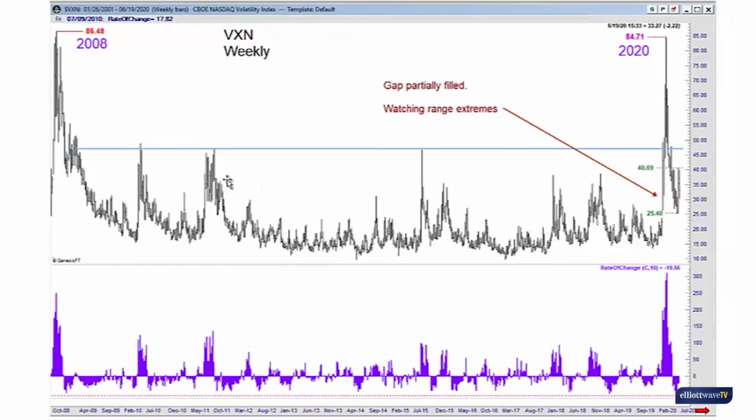And in case you think that's just a VIX story, there is of course the VXN, and the VXN is the same thing but for NASDAQ. Here you can see for NASDAQ stocks, similar line in the sand near the 48 area, gap at 40 to 25, so we know what to watch on the daily basis, and the momentum or lack of momentum is extreme, and I haven't seen it like this for the last 12 years. So be it bond market volatility, stocks, the NASDAQ, vol looks set to pick up over the next quarter or two.